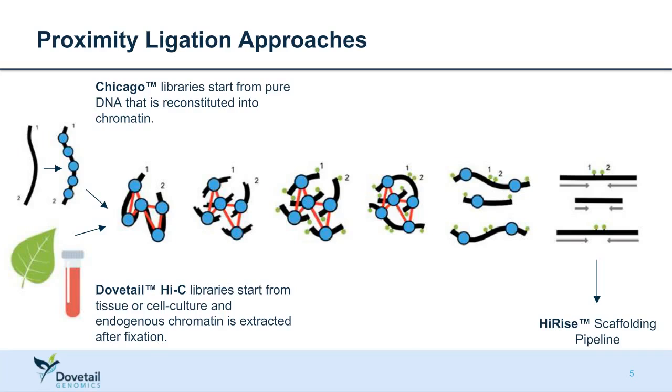For those of you who would like to bring your genome to the next level, where you want chromosomal level assemblies, with Hi-C, we do not reconstitute the chromatin. So actually, we fix the chromatin in vivo within the nuclei of the cell. And what this does is it retains very long-range information, much, much longer than extracting DNA. And we have seen cases where you can get full chromosome information from this, which I'll explain a little bit later in the next slide, where we look at the data characteristics.